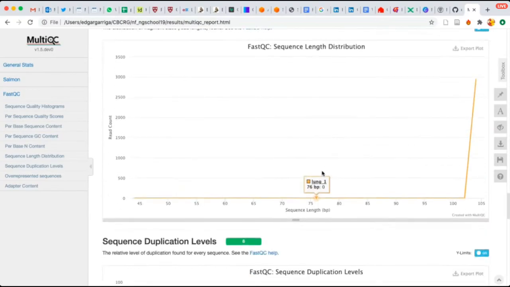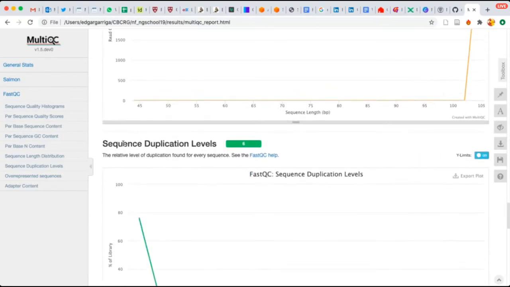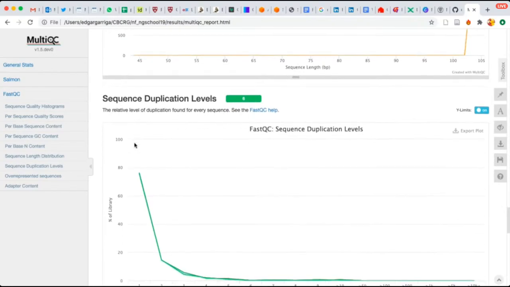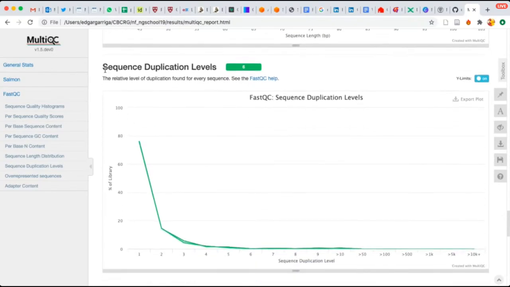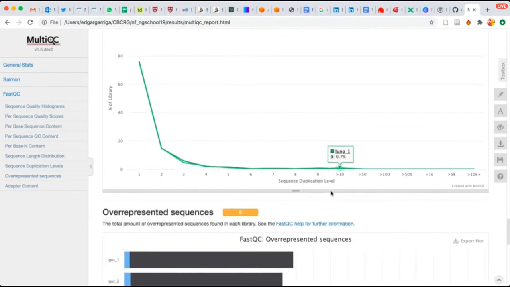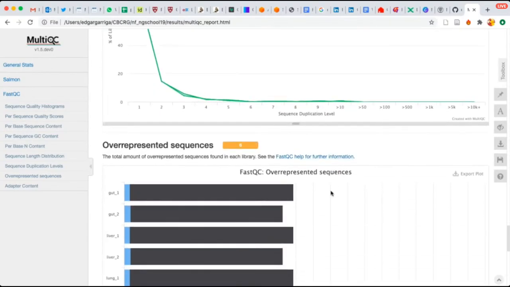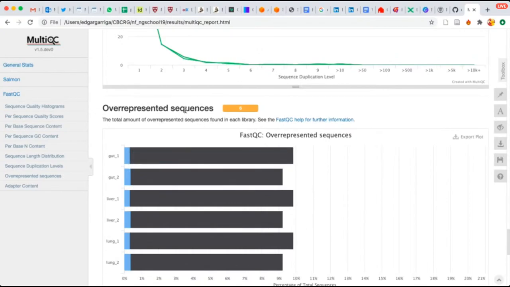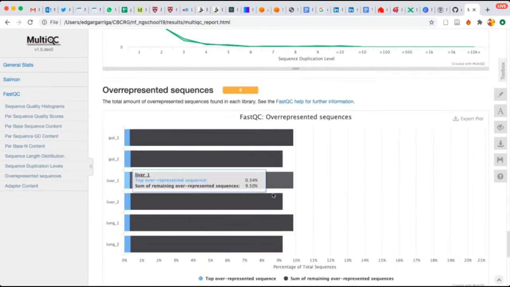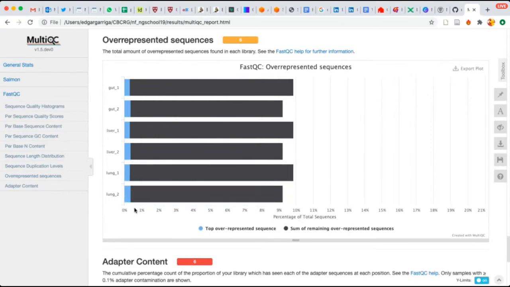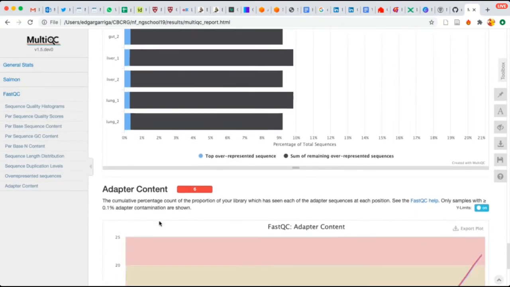Yeah, sequence length distribution. And the good thing is that if you think you need another quality control that is not already deployed, you can ask the guys, or you can implement it yourself. It's an open community, and if you say I need another quality control, they will be happy that you implement your own at the end. It's just a way to get the numbers and make the plot that you want. It's quite easy in that sense, well structured, and you need to know what you want. And I think that everyone is happy with MultiQC, and the project is growing exponentially.